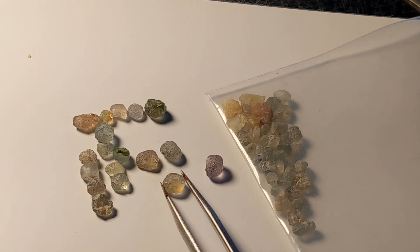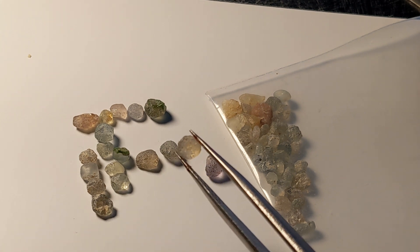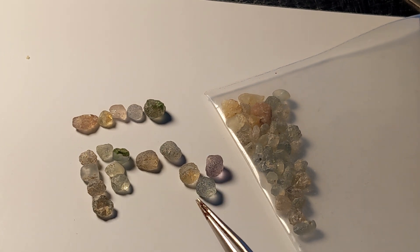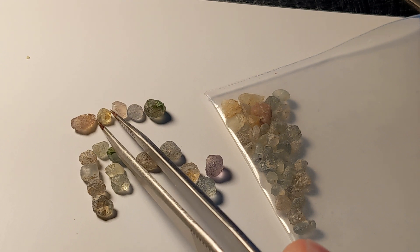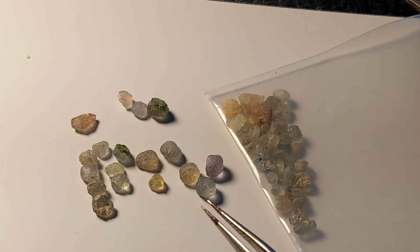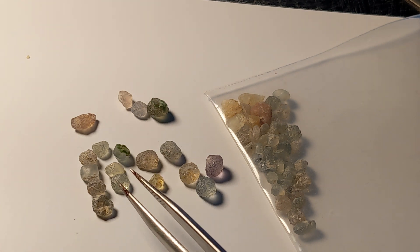There's some yellow. This one has a little bit of an orange-ish spot in the middle. There's a light blue one here that's kind of nice, but there are a couple that don't necessarily have the best color or are probably too small to do anything with. One of the ways to improve sapphires is by heat treating them — in the industrial process, if you return these to gem mountain, they will heat treat them for you.